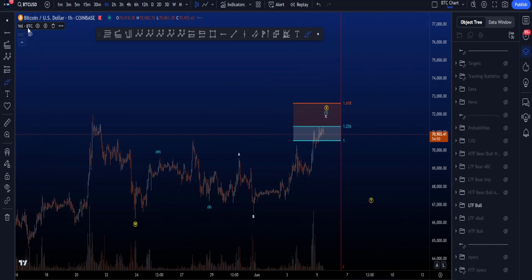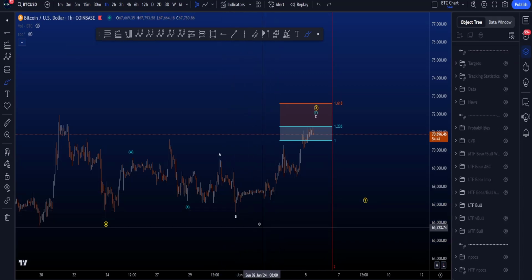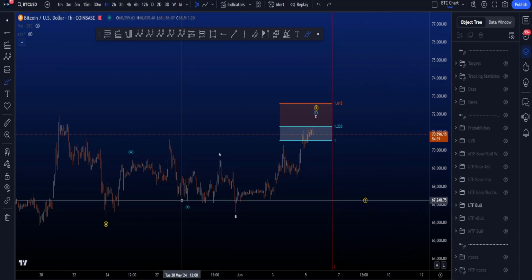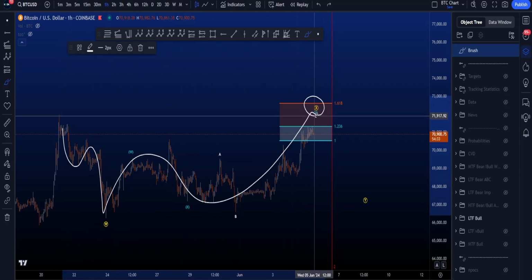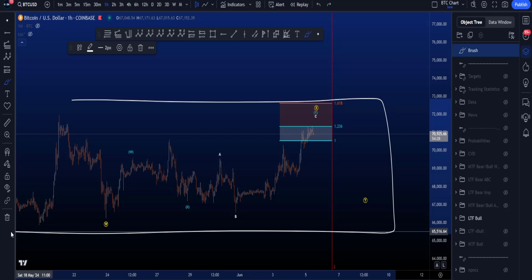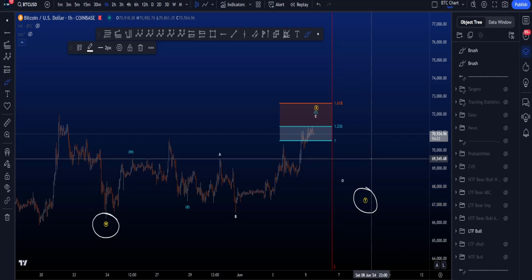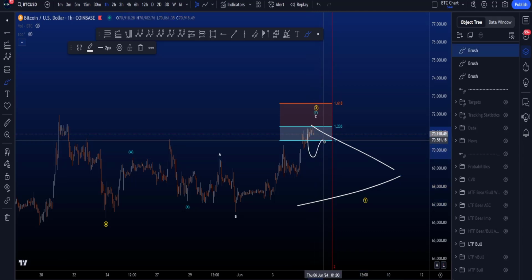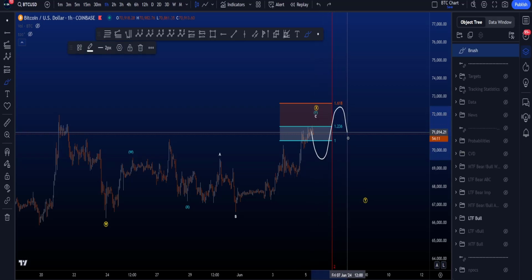Alternatively, your second bullish scenario is a WXY, where this low here is not the low and the end of wave 4. We expect a continuation of this range and only move to the upside at a later stage. Here we have a zigzag in wave W, a complex WXY inside the yellow X, and look for a wave Y towards the downside. In a sideways double combo WXY, if wave W is a zigzag, wave Y cannot be a zigzag. So we either have to look for a triangle structure here, which means that we want to start looking for zigzags on the lower time frames, or a flat structure in a wave A, B and a wave C.